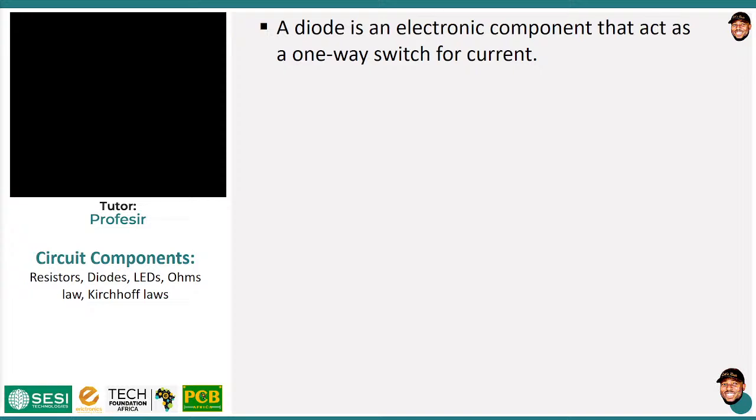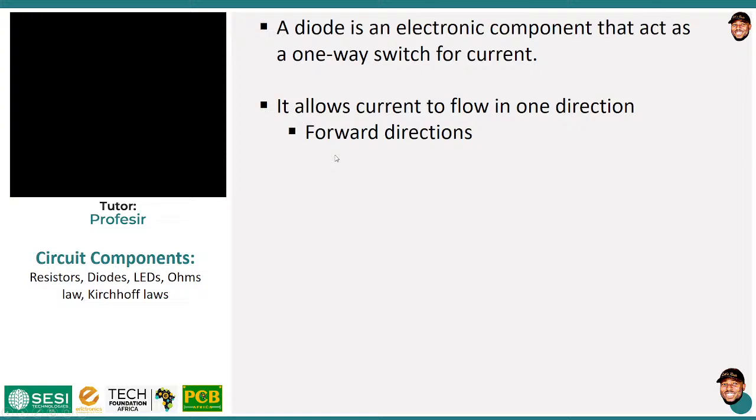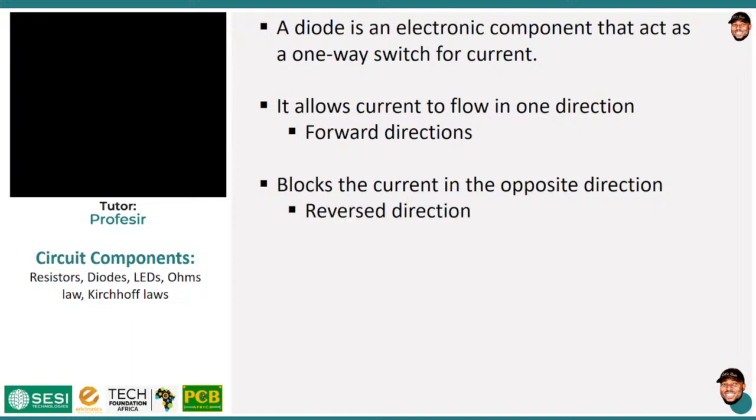Before we do that, it's good to know something about our diodes. Current can flow in one direction, as I've mentioned. Whenever current can flow through a diode, we say that it is forward biased, and that direction is what we reference as the forward direction of the current. The other way round is when you reverse bias, or when current cannot actually flow. That is what we call the reverse direction.